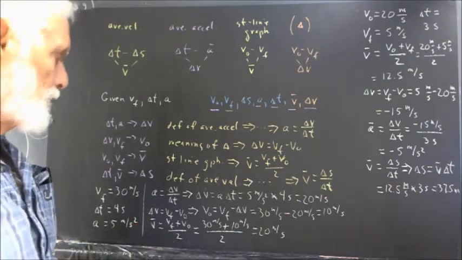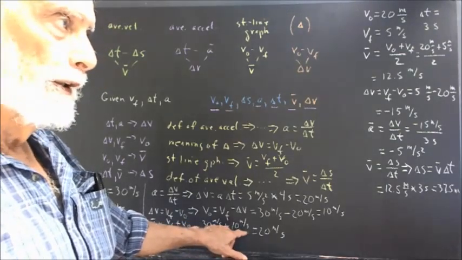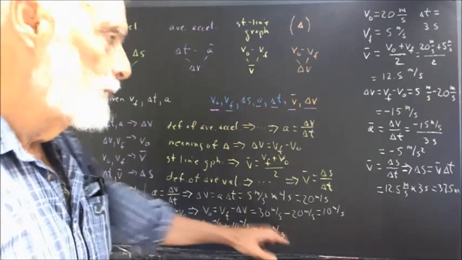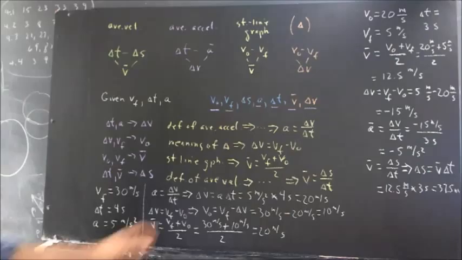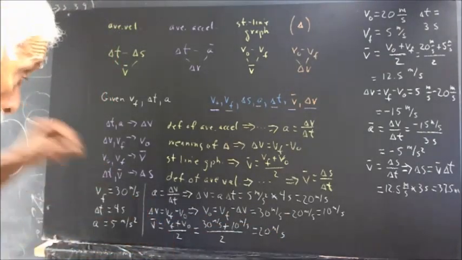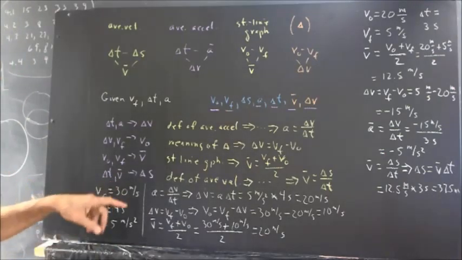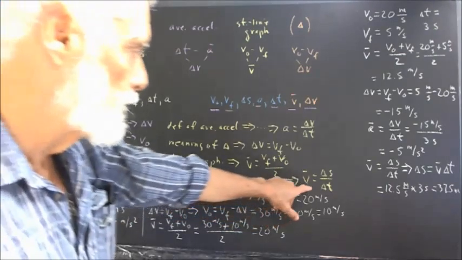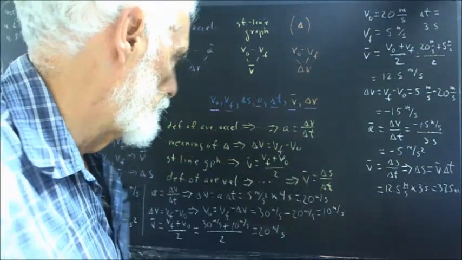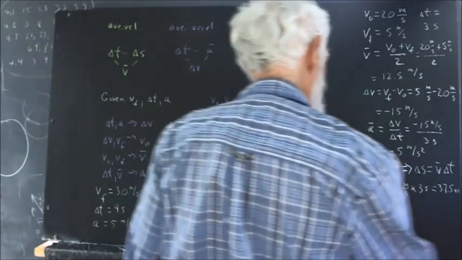Okay, now we hardly need an equation to average 30 meters per second and 10 meters per second. So it wouldn't be absolutely necessary to write this as an equation because the result is pretty obvious from what we know. But still a good practice to go ahead and write it out so we're sure that we know how to do that. And then finally, our definition of average velocity says V bar is delta S over delta T. And I'm going to have to do that one over here.